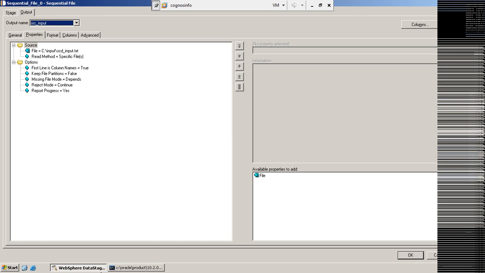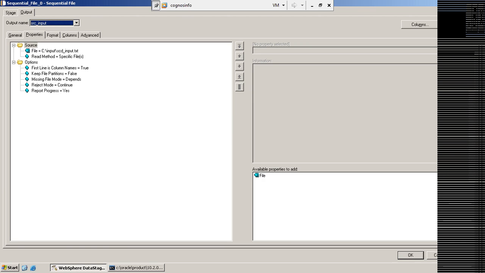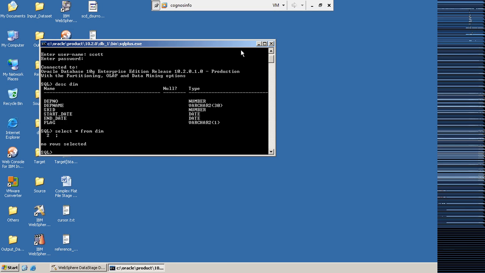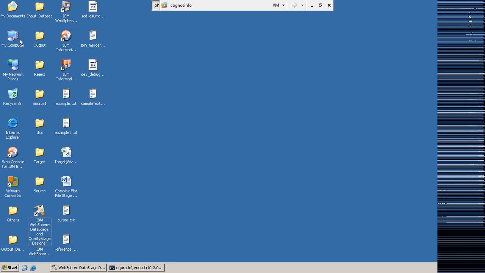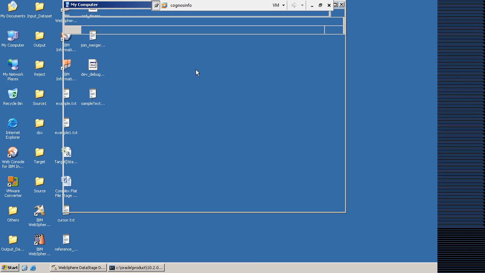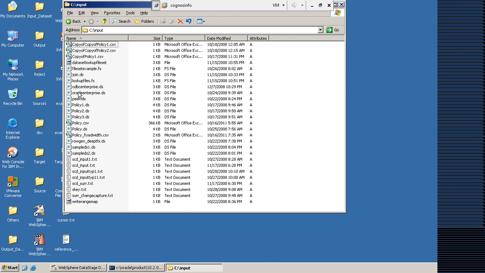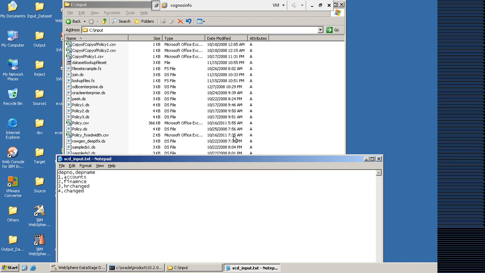This is the scd input.txt, the sequential file that I'm using.